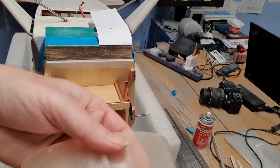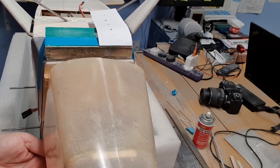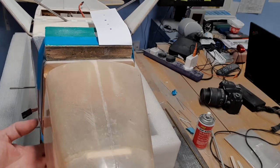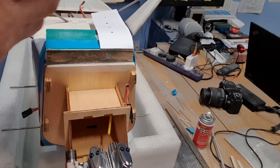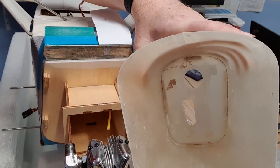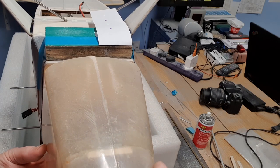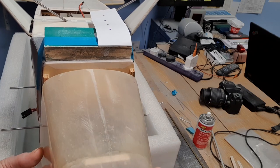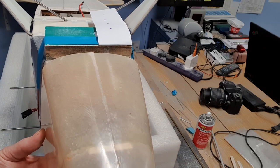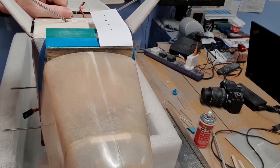Then we refit the cowl, minus the exhaust obviously. It's a bit fiddly on mine because inside are fitted baffles and they very closely follow the outline of the engine. Sometimes it can be a bit of a fiddle to get it all past the bits and pieces, but not usually as big a fiddle as this. There we go — make sure it's all the way back to where you want it, fully seated and positioned.